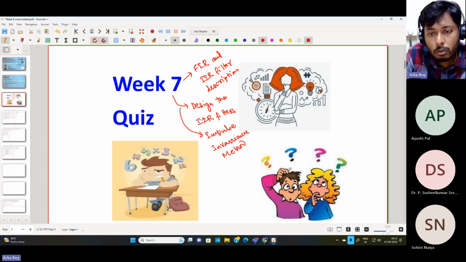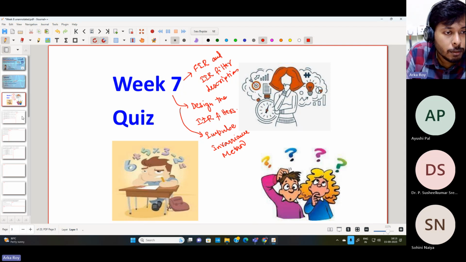While in impulse invariance method, we had seen that to design an IIR filter, we first need to design an equivalent analog filter, which we call an analog prototype filter. And then from that analog prototype filter, we have to map the analog Fourier transform to the digital Fourier transform. And then from there, we can find the impulse response and all. And additionally, we can get the Z transform of that particular filter. So let's just dive into the problems.